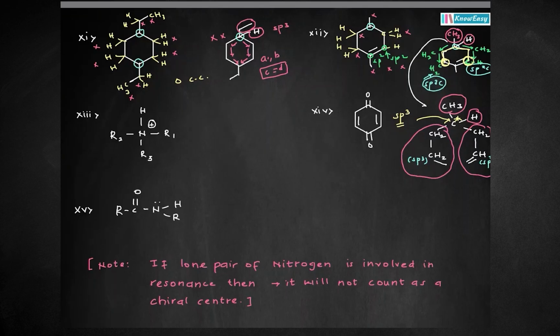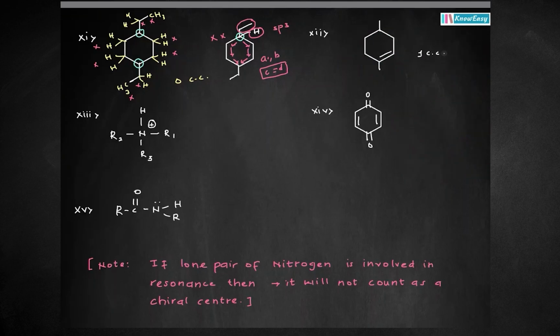I hope this is very clear to you. In this way you have to solve complex questions. You have to eliminate all sp2 hybridized atoms, all sp hybridized atoms, then eliminate the carbon having 2 or more than 2 hydrogens. Eliminate all those things, and then check the rest. If 2 valencies are the same, then move ahead and check the difference again, and if they are again the same, move ahead and check the difference. If you get the difference, then they will be called 2 different groups or atoms. I hope now it is very clear to you. One chiral center, and that will be this particular chiral center.